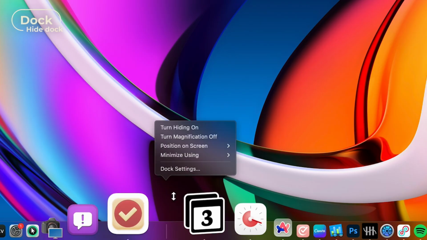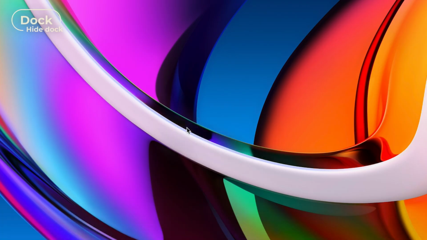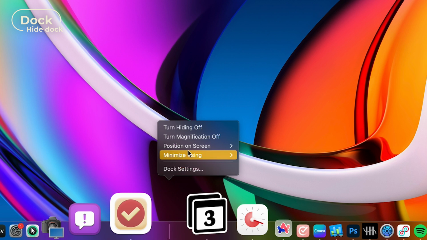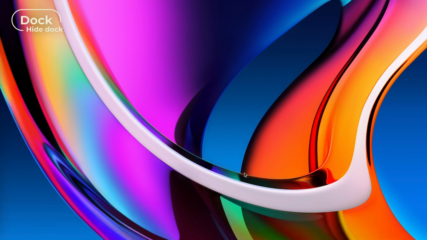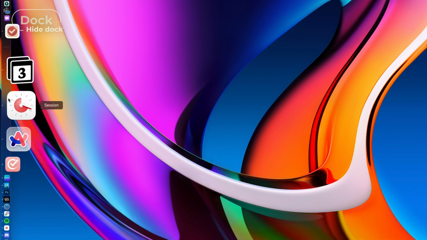Moving on to docks. Did you know you can hide the dock and move it left or right, turn zoom on or off? Especially when working on a smaller screen like on a MacBook, keeping the dock visible can occupy valuable workspace. You can set the dock to hide and only appear when you hover over it. Personally, I find it more convenient and less prone to accidental triggers to place the dock on either side of the screen rather than at the bottom.